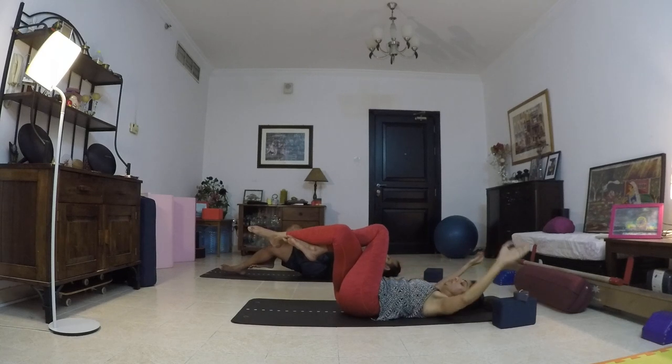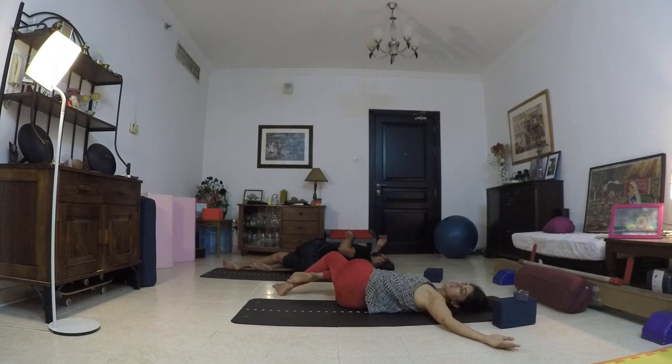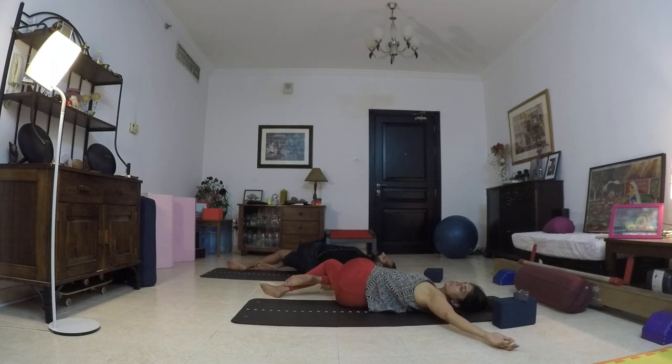Relax. Now drop both your legs towards the right side and gaze over to the left side. And twist your spine, squeeze your abdomen, stretch it out, releasing all the tensions. Big inhale and exhale. Inhale, exhale. Inhale. Exhale. One more deep inhale. And exhale.